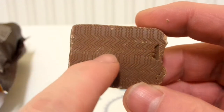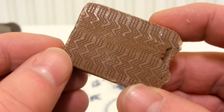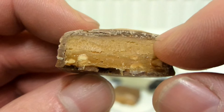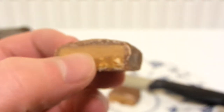I've always liked that pattern on the bottom of chocolate bars — there's something kind of satisfying about it. Let's cut this in half. So you can see the chocolate there, and I'm guessing that's the peanut butter filling, and then that looks like caramel and peanuts. So let's give this a try.